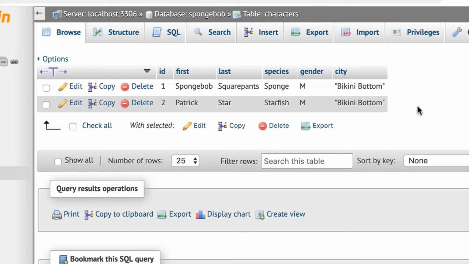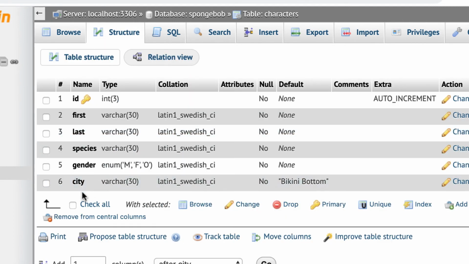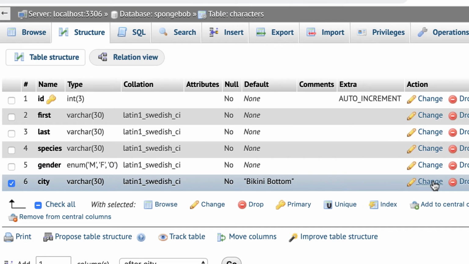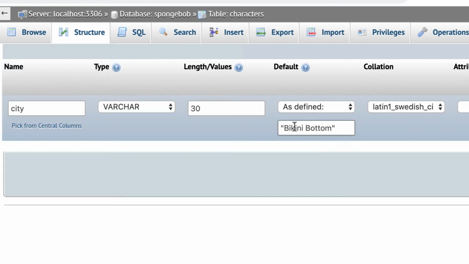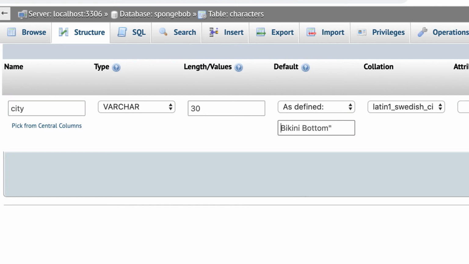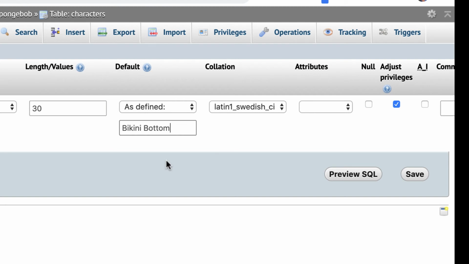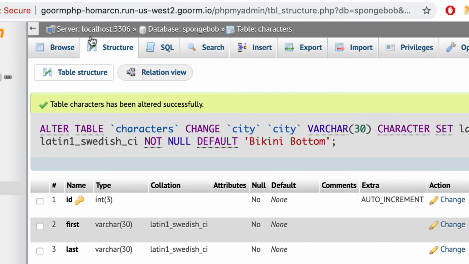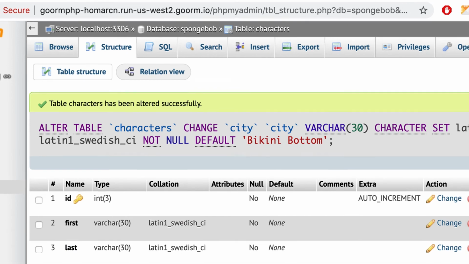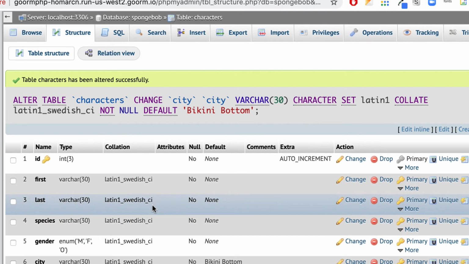So you can do this automatically. I mean, you could go into your structure of your city. So here's our city. Remember, that was the default. So what I could do here is I could click on this and I could hit change for any other ones that we'd want to do, and then I could just get rid of this. I could backspace that, and I could backspace that. So if we use this for anything else, it won't put quotes in there, and I'll just hit save. So that was under structure, and that was just looking at our column setup. And if you had any mistakes or anything, you could fix them there.